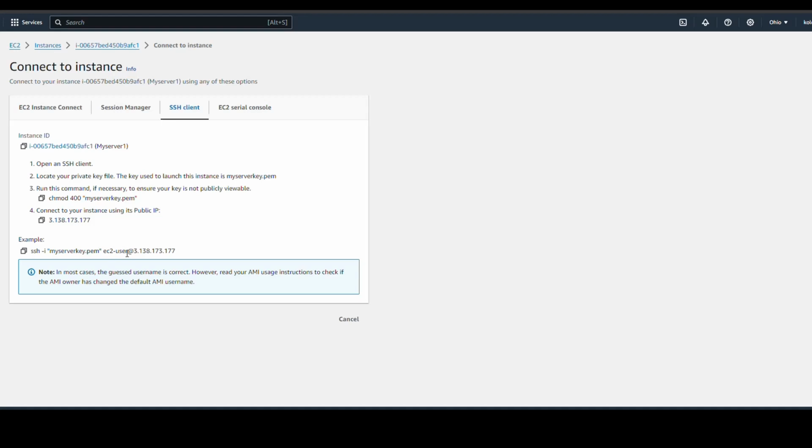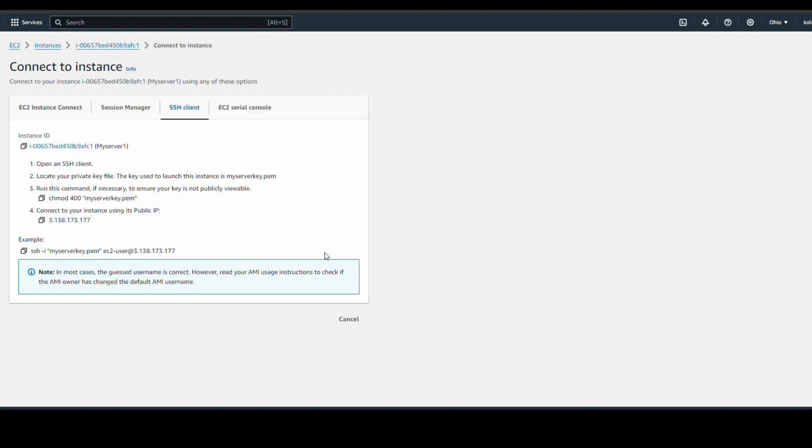So you want to change this username to ubuntu if you are using that operating system. But if you are using the Linux or Unix operating system, you want to go with ec2-user. In our case, we are using the Linux Unix machine or operating system.